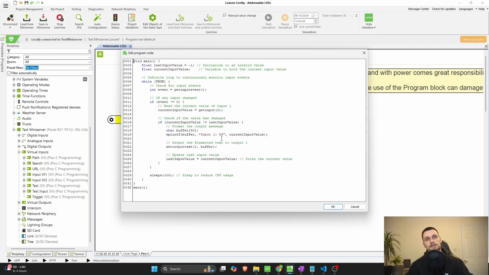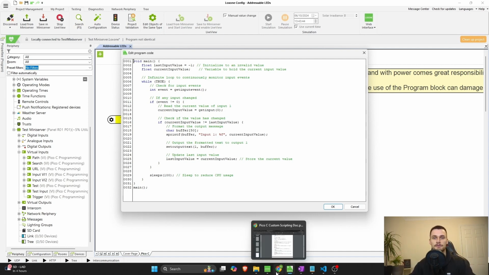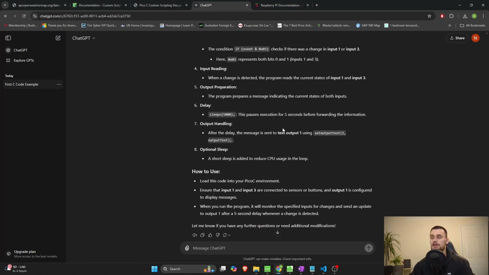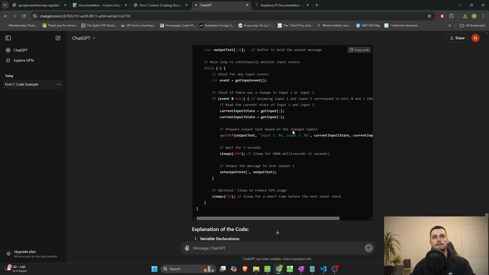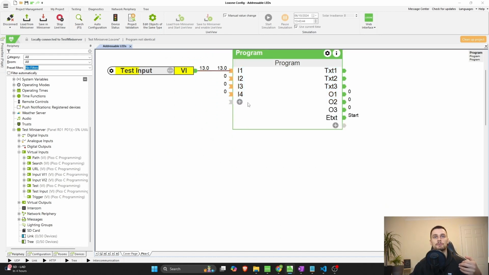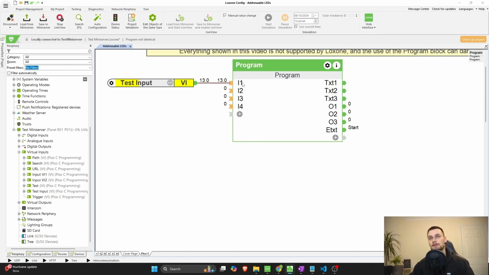Now, for events in particular, I'm going to give you a couple of examples. I'm going to put them in that cheat sheet, and in there you'll be able to see what 0x1 means, 0x2 means, and so on. But basically, I've prompted it in here for you guys, because I can also copy that chat and share it with you. You can see that depending on the input event, I can check if it's 0x3, 0x1, and so on. So instead of me checking if there was a change on all of these inputs, I can check if there was a change only on one of these inputs, maybe input 2, input 3, or maybe a combination of them, and say only if there was a change on them, then execute the program or run it again instead of doing all of them.